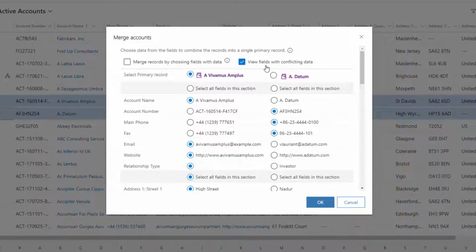We've now got 2 additional things at the top here. So view fields with conflicting data, you can say yes, and of course it will bring back all those fields and then you can go and pick and choose which ones you want. Or if I was just to say, okay, merge records by choosing fields with data. Anything that's blank, obviously it won't take it, but you can see, like for example this one here, there's no data in this field, so it's going to take this value because it's got data in it. Equally, if there is value in both fields, as you can see if you hover over here, both records have data in the same fields, the primary record will be selected. In this scenario, this one has been selected as the primary. If I make this one now the primary, then this will be selected as well. So really nice couple of options there from a merging point of view.